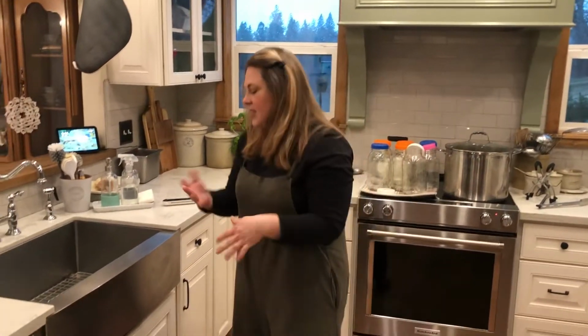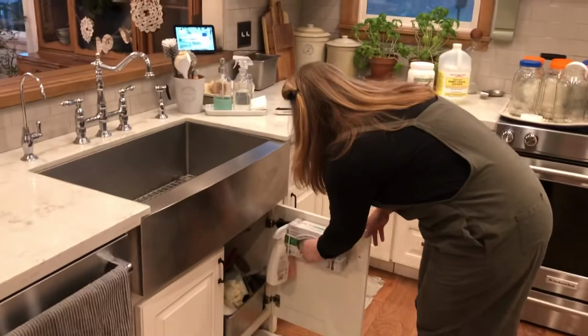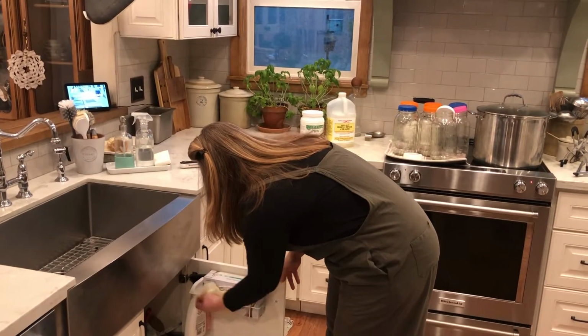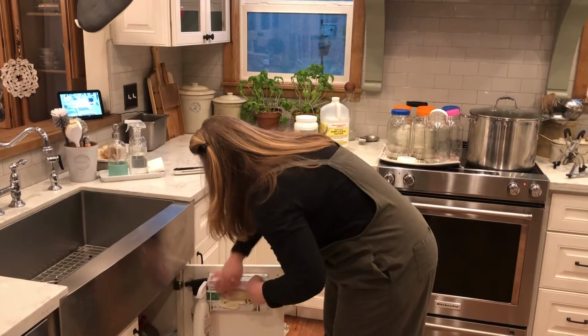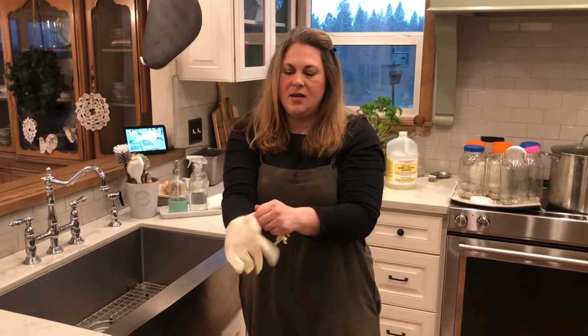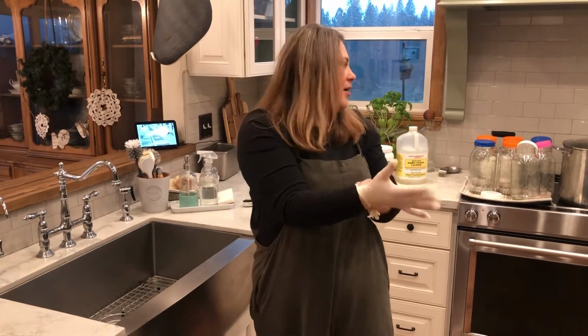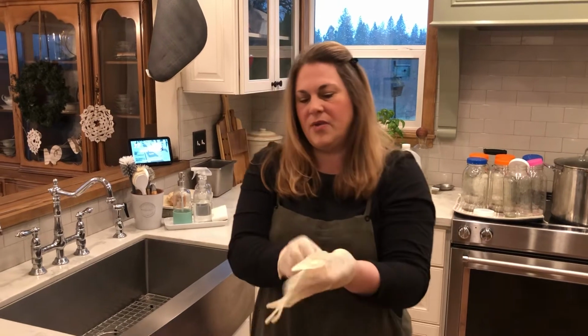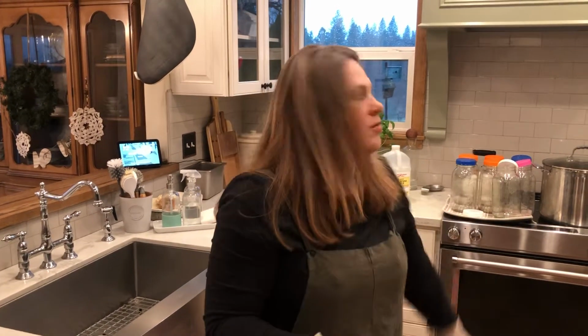So now I'm going to show you how we put our milking equipment together. So the first thing I do is I wash my hands, and then I am going to glove up. We've already, as you saw in the last video, sterilized all of our jars and lids, so those are ready to go. That water is still pretty boiling hot.